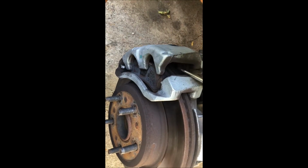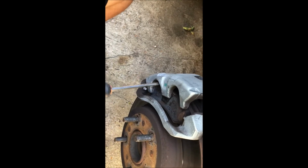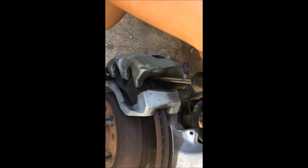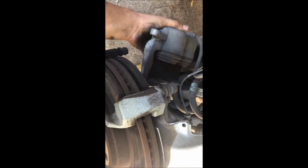Okay, so as you're wiggling, I'm having to use a screwdriver to wiggle it more out. So you might need to do that also, depending on how bad your brakes are. All right, so when they're removed, you're just going to put them right here to the side. You'll come back to them in a little bit.